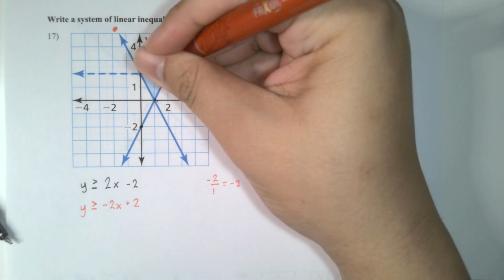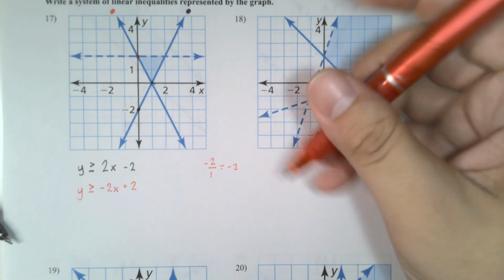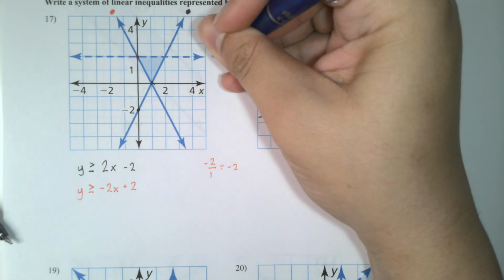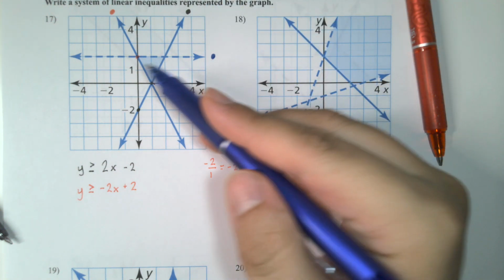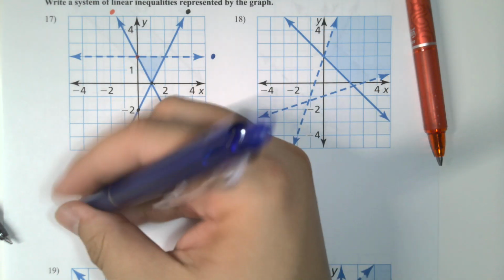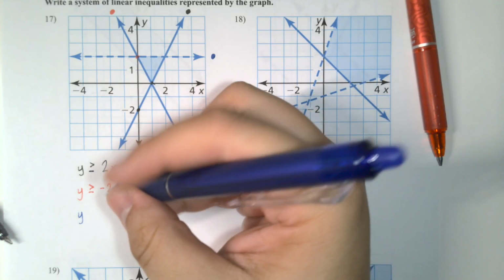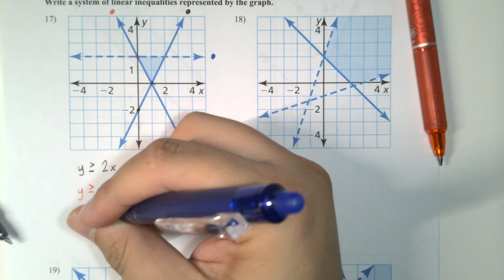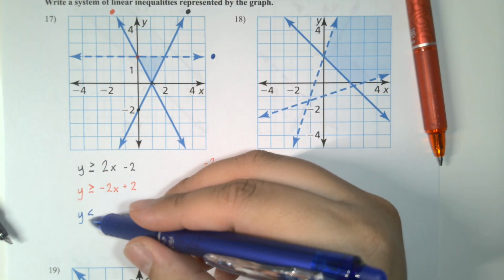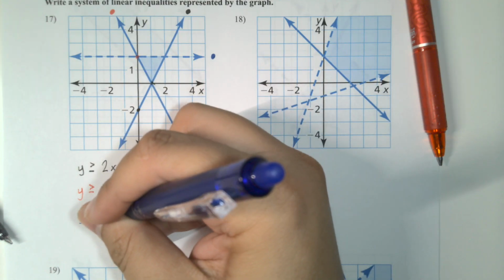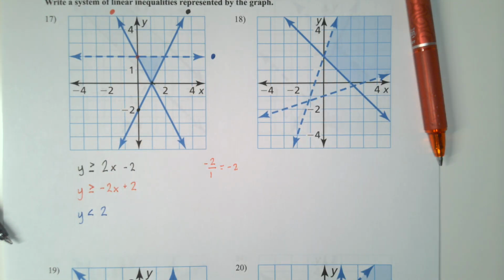And so there we go. That's our second inequality. The last one I'm definitely doing in blue instead of green because that was a nightmare. So with blue, this is just a horizontal line. And we notice that it's dotted. So we have y, and it's shading below that line, so we know it has to be just less than, and because it's dotted, it won't have the or equals bar under it. But then we just need whatever the y-intercept is, which is 2. And so it's just y is less than 2. And there we go. That's number 17.